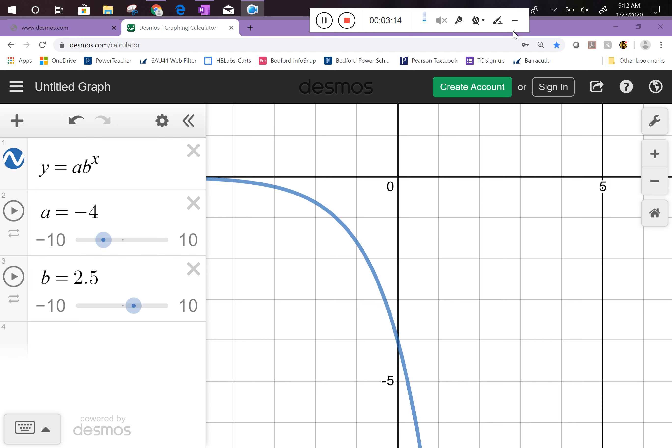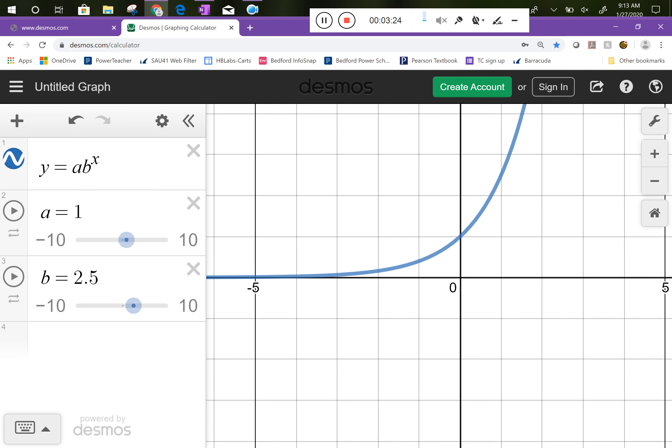And that a value can be positive or the a value can be negative. I can have a y-intercept down here, right? Now my y-intercept is negative four. Everybody okay with that? So that one's the one that I feel like is pretty easy to understand. Whatever the first number is in an exponential equation, it tells you right across the y-axis. I'm going to put it back to positive because most of us prefer to think about positive numbers than negative numbers.